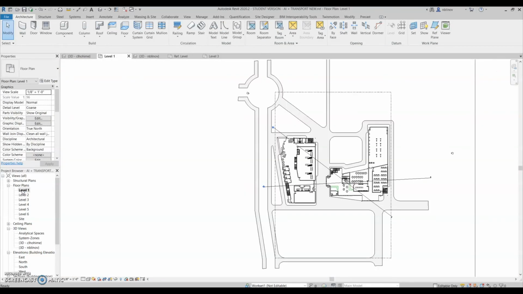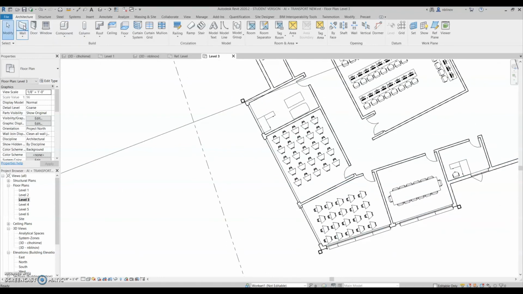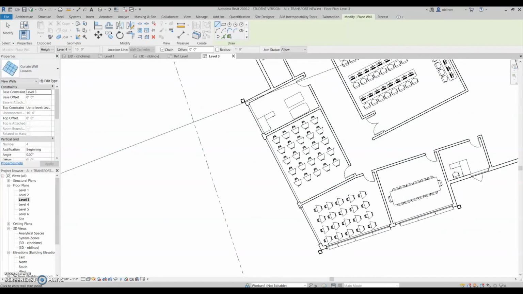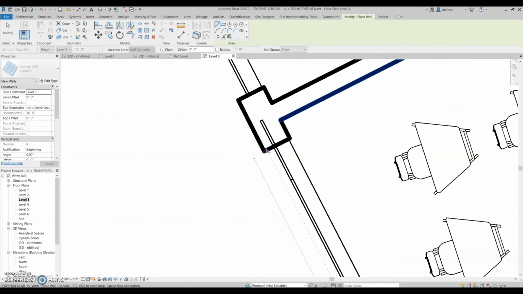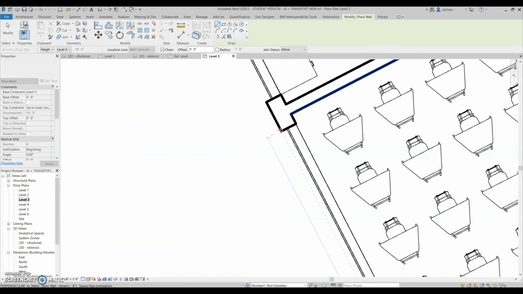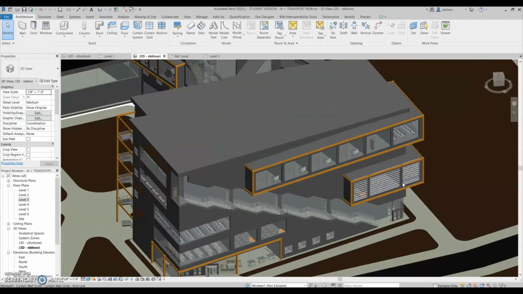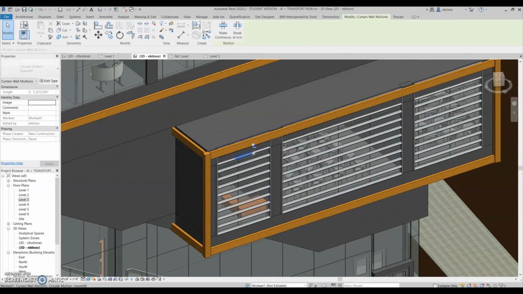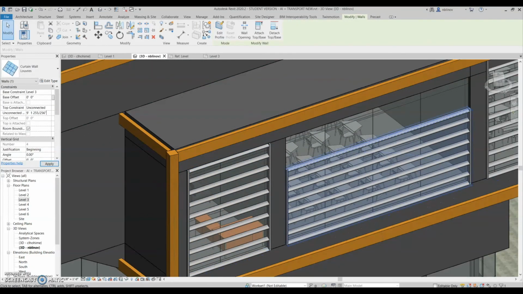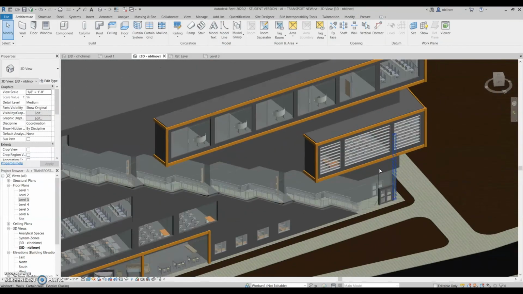To apply the louvers to your building, you will simply go to the floor view where you want to add them and draw it in like any other component. You will now have a separate component specifically for louvers that is fully adjustable for any facade. And that is how you can apply louvers to your own building design.